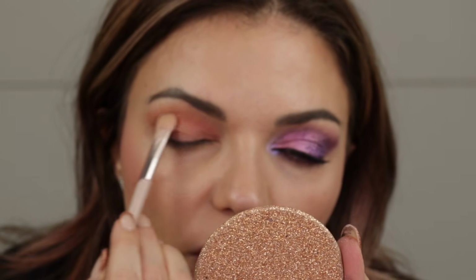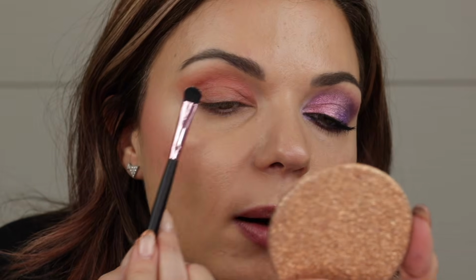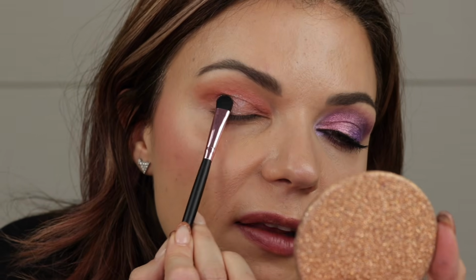And I really want to make sure to work this up into my crease area, because that is where I'm going to have a tendency for shimmer to crease, obviously. It seems obvious, but when you have either a small eyelid or hooded eyes, sometimes it's like, hey, just remember, you've got to get enough of that real estate. Okay, so now since I'm planning on just doing a nice wash, we're going to take that D105. I probably didn't have to say D, they're all D. So now again, I'm just going to pack this shade on.